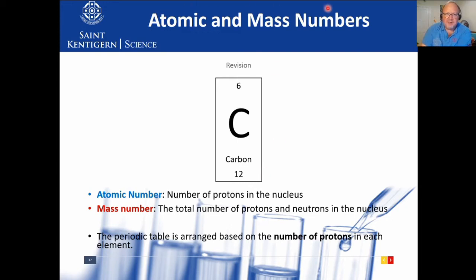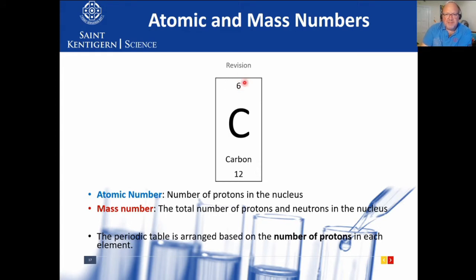So when we look at atomic and mass numbers in our periodic table, we will see that it looks like this. So this is C, and C is for carbon. You are expected to know that. But C is atomic number 6. You don't have to memorize that. It will be on the periodic table. And it's got the atomic number 6. Now, what does that number 6 mean? That number 6 means that if it's not an ion, it has 6 protons, always. The atomic number is always the number of protons.